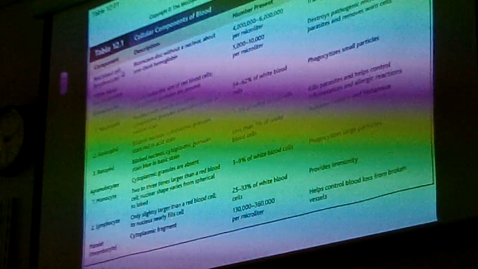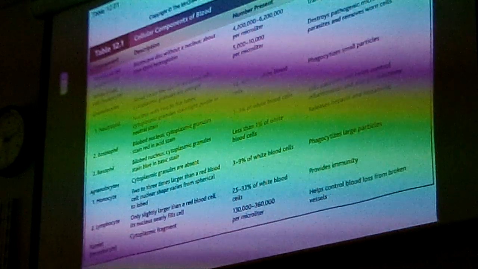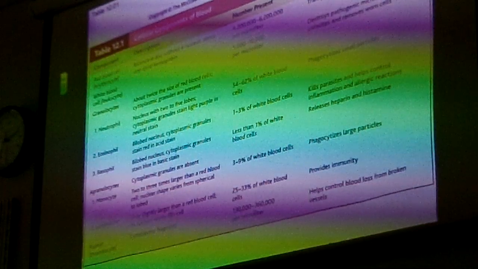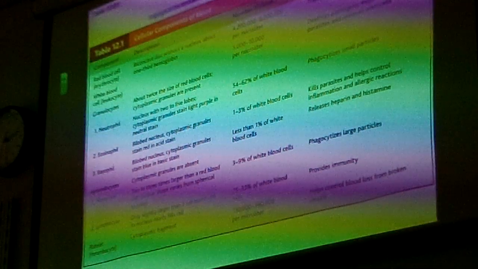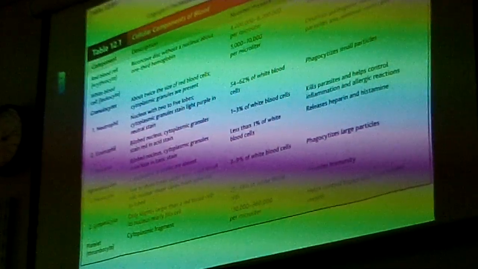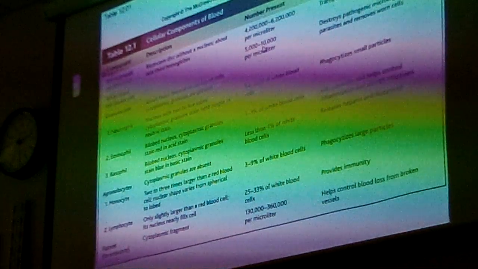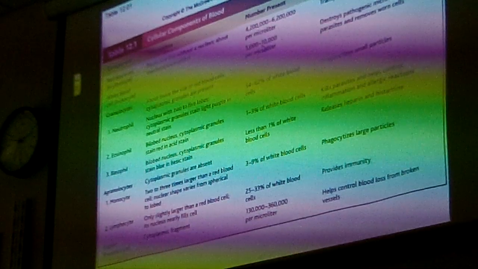If you counted how many were in one of those squares, that's a single square, and then you could multiply that by itself, and you would get how many is in a cube that size. And that's a cubic millimeter. And there should be 5 million of them in a cubic millimeter. Isn't that interesting? You should try it.